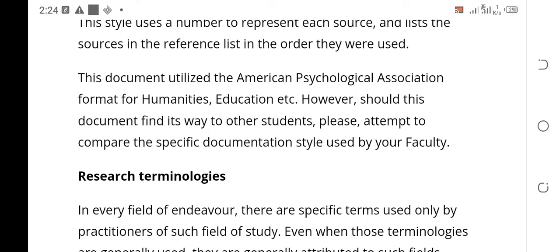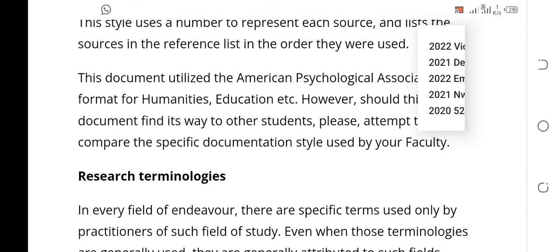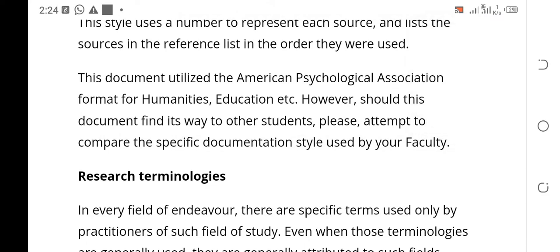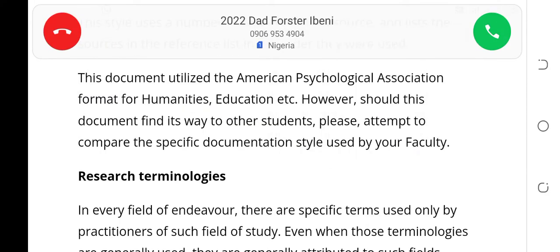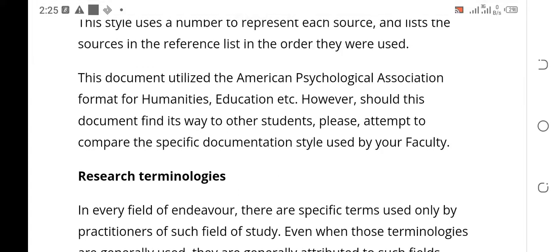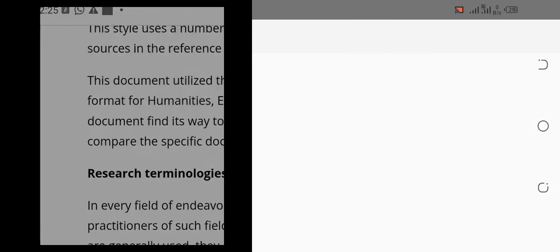When we talk about the American Psychological Association, the departments or fields of study that use this APA are the humanities, education, etc., that is, courses that are related to education.